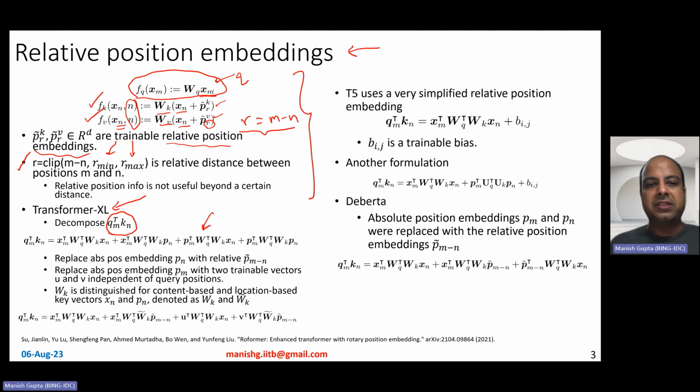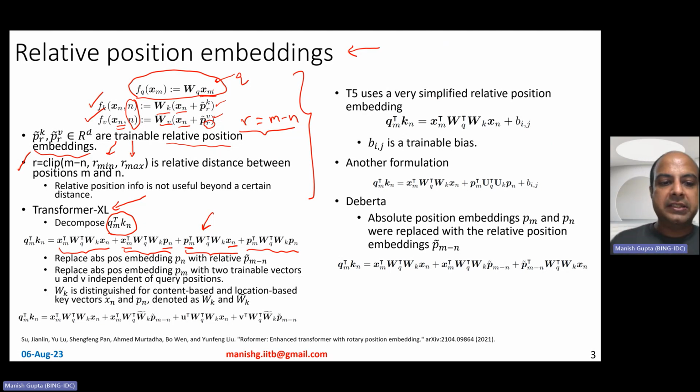If you decompose, just like A plus B times C plus D, you basically get the 4 terms. As you can see, this is the content term only. This is content plus position: content of the nth position and the position embedding for the nth position. This is also content plus position, content of the nth position, but the position representation of the nth position. And this is position only. Okay. Now they say, yeah, decompose into 4 parts. That's okay, so that your content and position information is decomposed nicely.